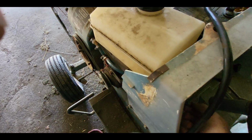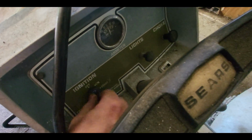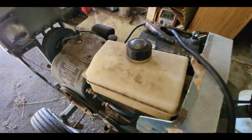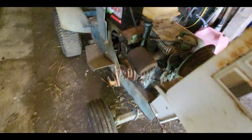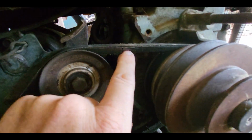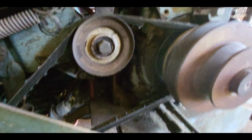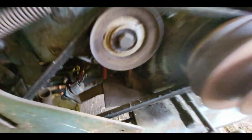Our key switch is pretty messed up. I couldn't get it to turn off. I just choked it to shut it off, but it seemed to run pretty good. There was a heck of a noise out of the pulley over here. We got a couple chunks out of our belt. We'll have to get a new belt for this one. That's the drive belt.